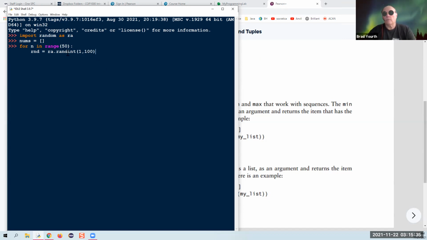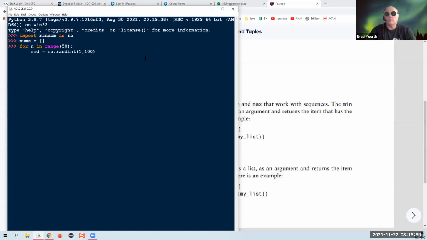By the way, that's the way randint works. If you put 1, 100, you will possibly get from 1 to 100. You don't have to say 101 like you do with the range function. There is another function in the random module called randrange that would work that way, where you would have to put 101 in here. But why bother? Just use randint. It's a little easier to remember.